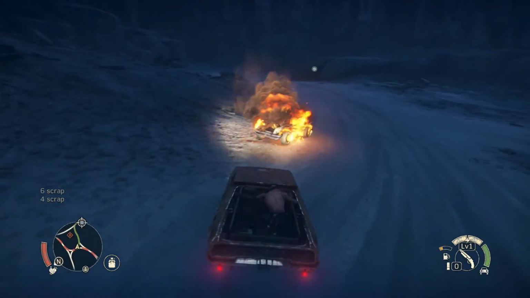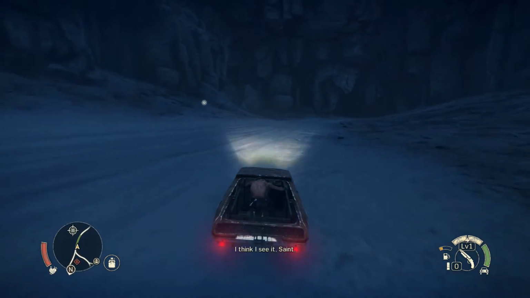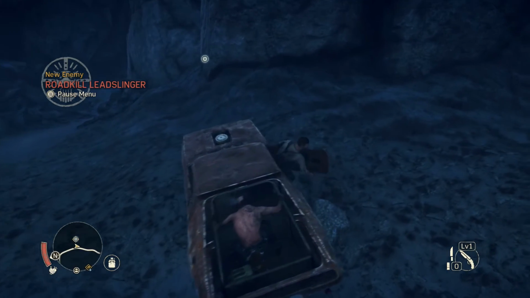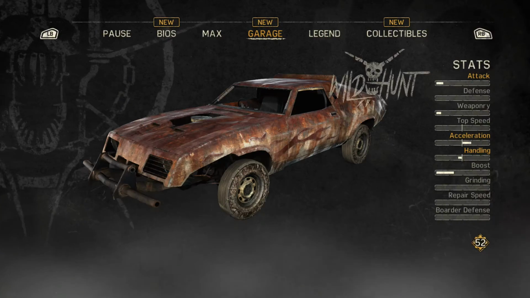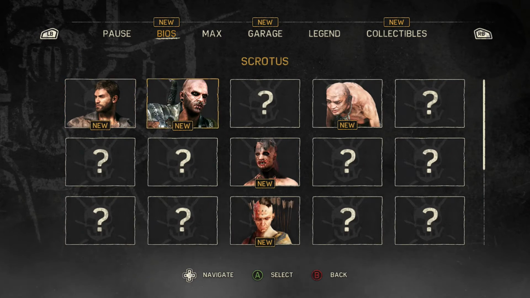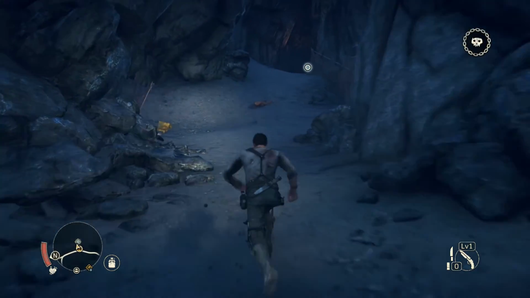So we had a nice little quick run over. Alright, I'm about to go into a cave. I don't know what to expect. Whoa! Careful. I'll be watching. Okay, I gotta go over here. Alright, give me a second. They said something about a new enemy. I haven't really checked the bios, but let me get in there. I'll find out on my own about who this new enemy is.